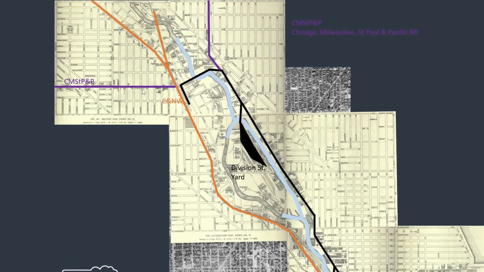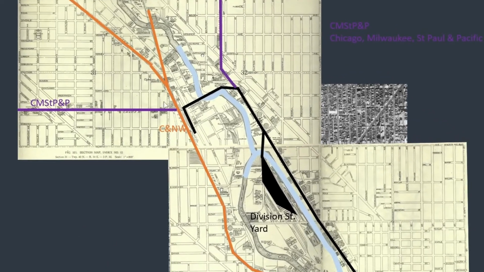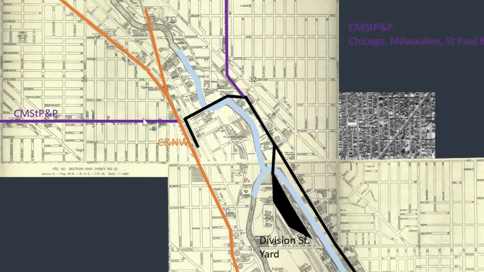And then there is the CMSTPNP here in purple, also known as the Chicago, Milwaukee, St. Paul, and Pacific Railroad. It's a mouthful. It was right here, it went off to the west, and it also had a connection right here, and it went to the north. I don't know exactly how they dealt with this piece of track, if they had trackage rights or something like that. Anyways, it goes here to the north, and for my own railroad, I don't want it to be north of the Division Street yard, because then you have two interchanges just north of the yard. So from an operation point of view, that would be more or less the same.